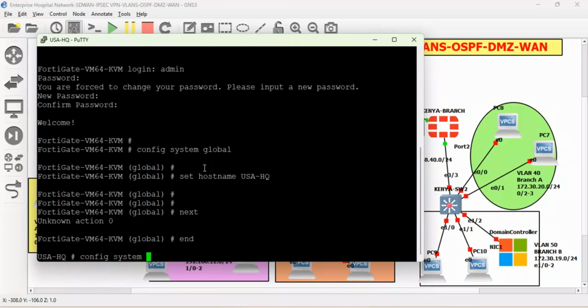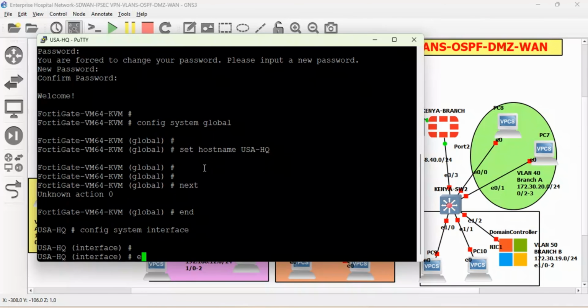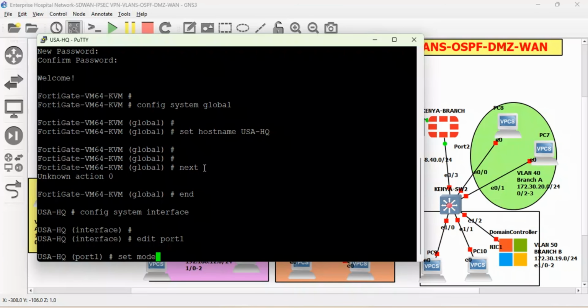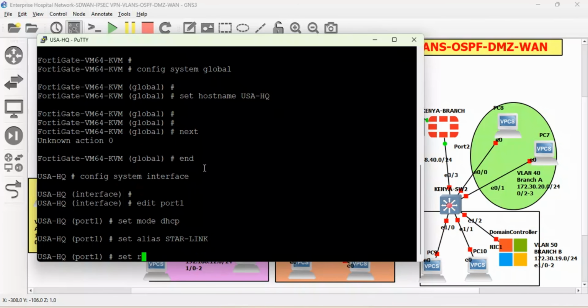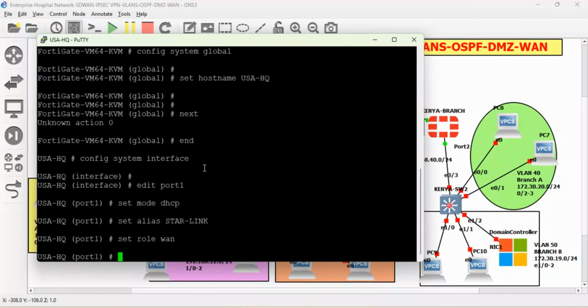Config system interface, edit port 1, set mode DHCP, set alias, this is Starlink, then set the role of the port as WAN, set allow HTTP, then ping.